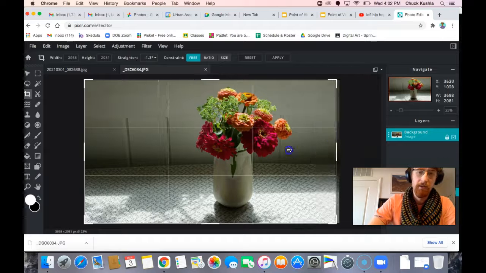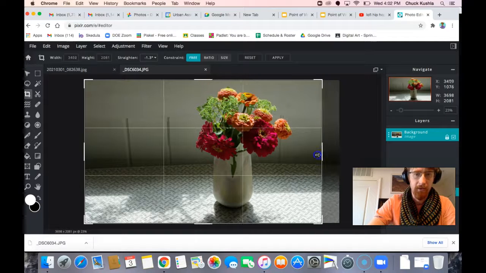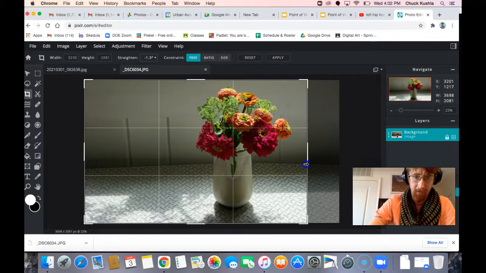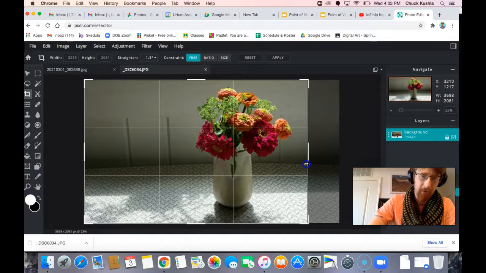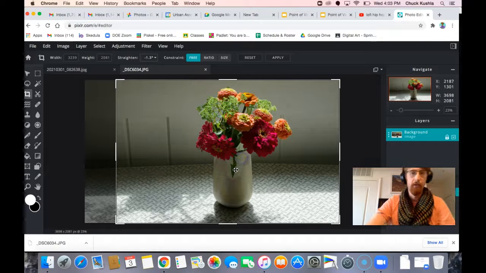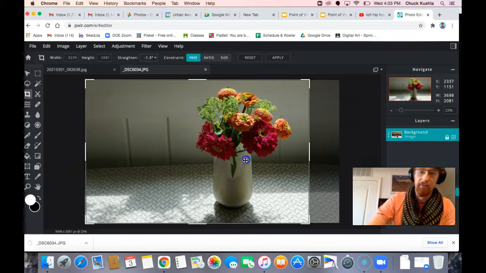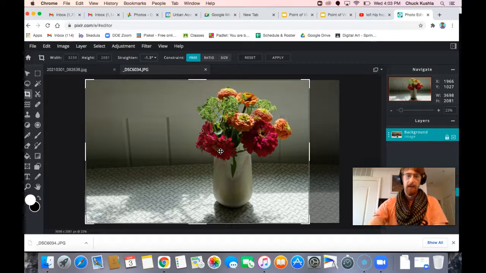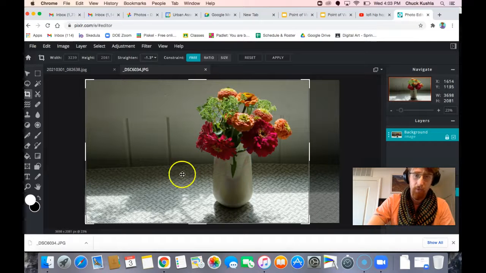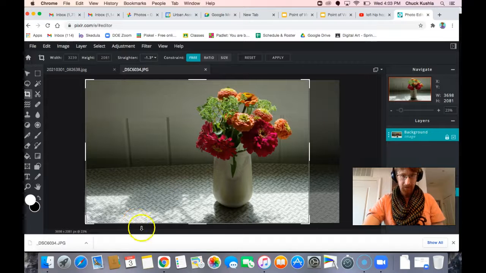And then when you do this adjustment, you're going to notice that a little grid pops up on your screen. The grid is there to help you create a rule of thirds composition. So in photography, you want to avoid putting your picture smack dab in the middle of your composition. It's usually a more dynamic composition if you put the subject off to an asymmetrical side. This also allows for the balance of the shadow on the left-hand side.